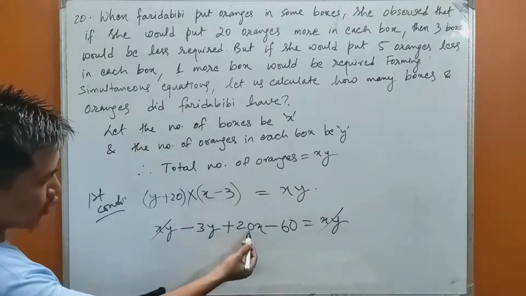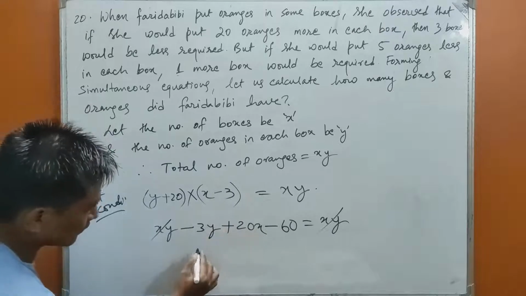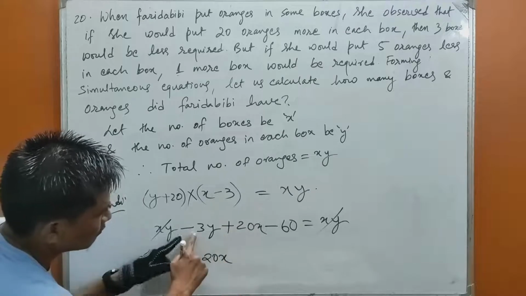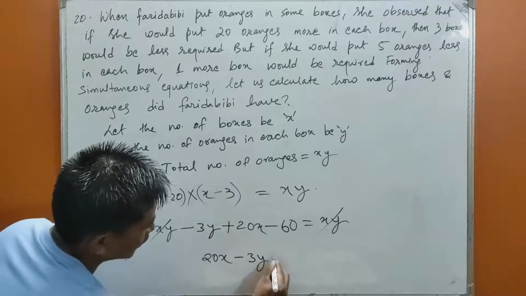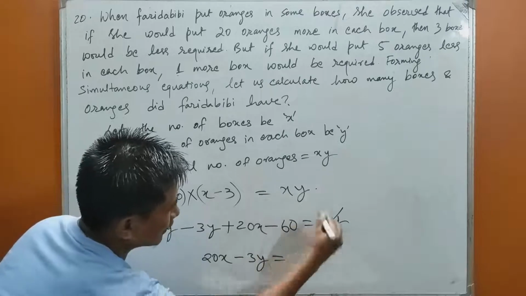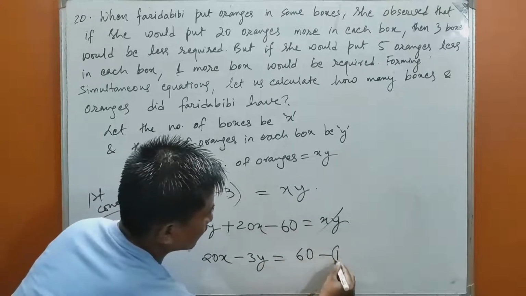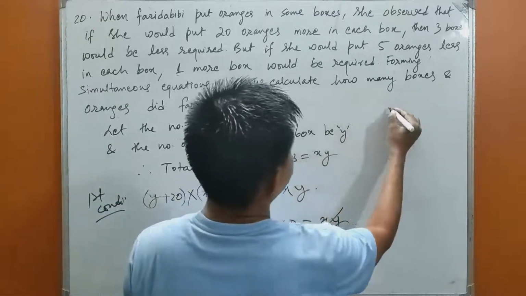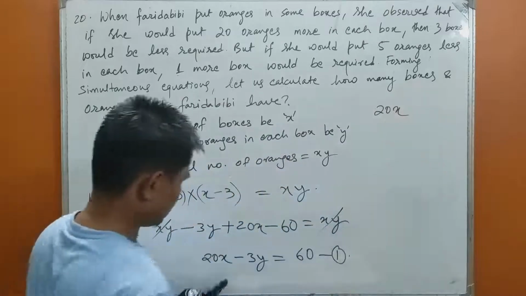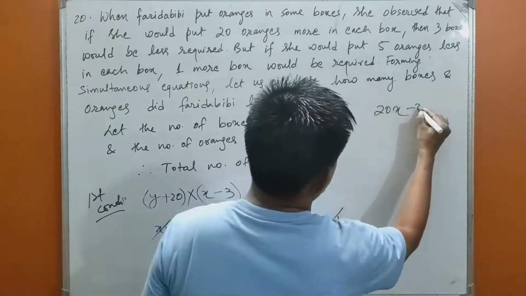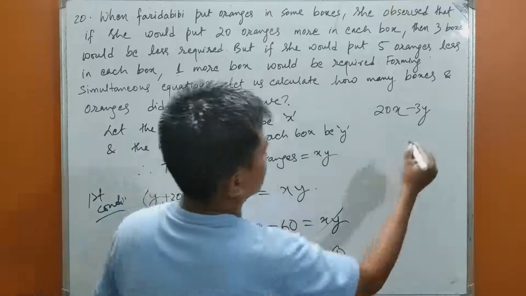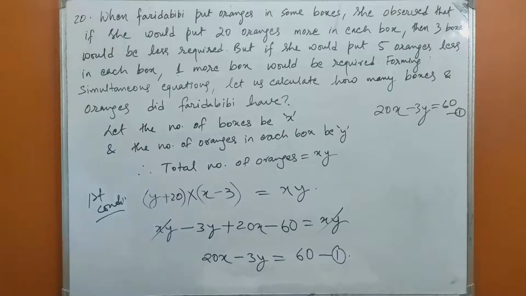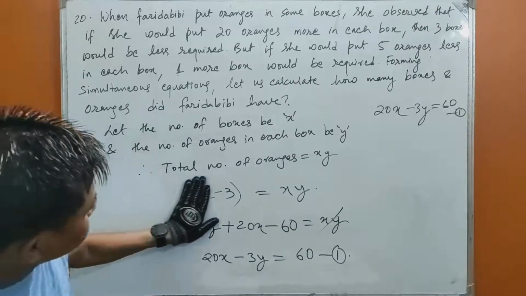So now let us write this plus 20x before and minus 3y later, okay? So plus 20x minus 3y equal to this minus 60. Let me take it to the right hand side, plus 60. This is equation 1. 20x minus 3y equal to 60. Let me write this equation 1 here. 20x minus 3y equal to 60. This is equation 1. Now please take the screenshot of this. I'm going to erase this, okay?